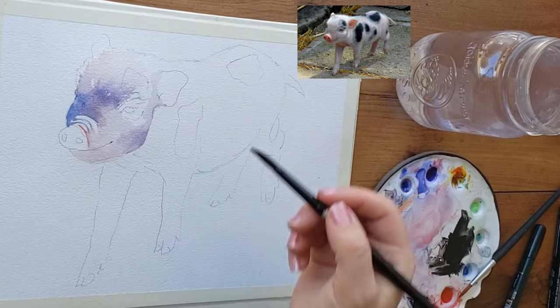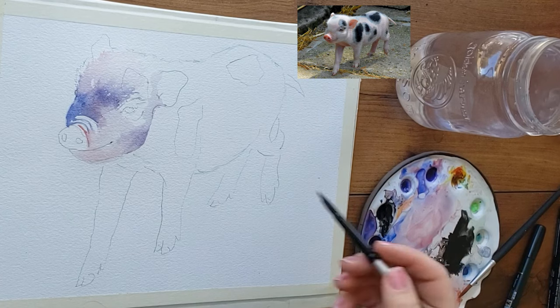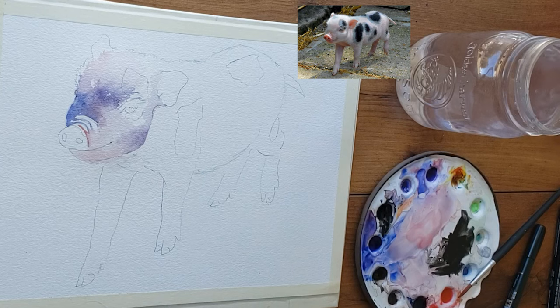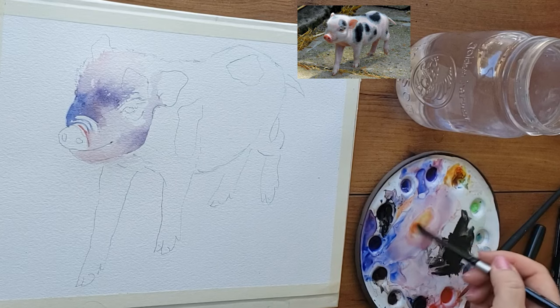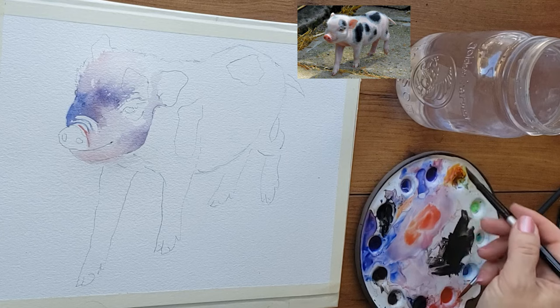Notice how I wipe my brush off on the side of the jar to get the excess water off. You really want a super drippy brush. You usually want somewhere in the milk consistency range. And here I'm mixing my Naphthol Red and my Aureolin about milk consistency. And I'm going to put these colors into the nose.